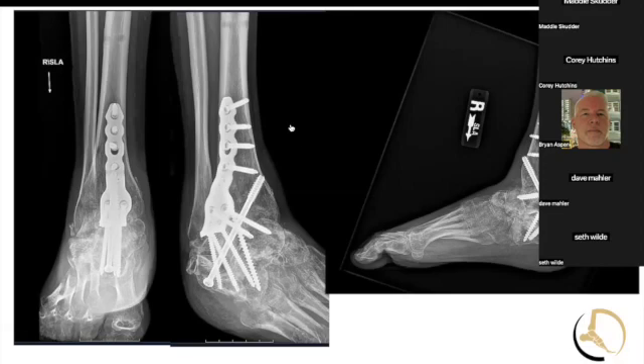For him it was hard because you have to work hard to save both sides, because you don't know which one you might have to lose if there's a really catastrophic problem. The take-homes from committee consensus: save the fibula if at all possible, try to get the alignment, and save the subtalar joint.